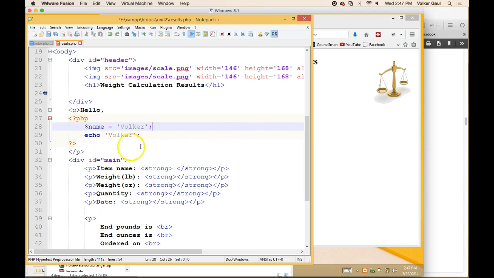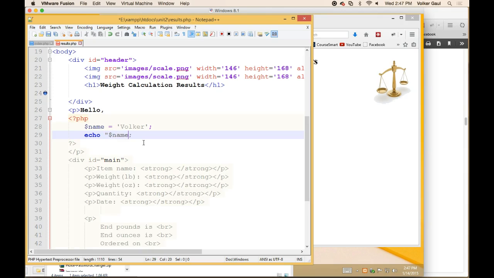And now here, there's the hello. I can just echo the name. But if I wanted to put that in a string, and again, John's statement is, why would you put that in there? I'm not sure I would, except to demonstrate that you can embed variables inside of a string.